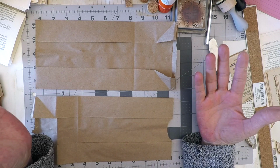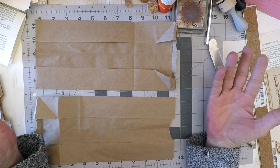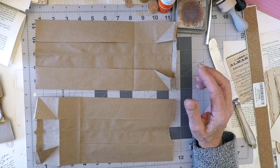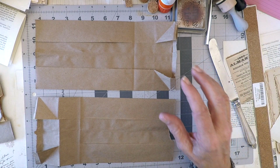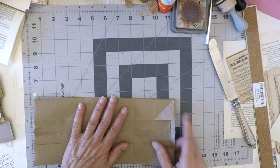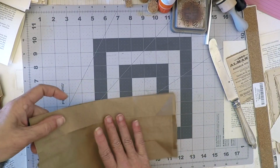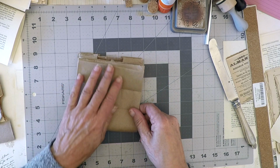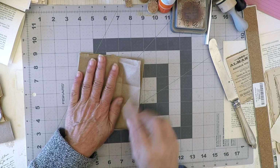So what you do then, this is what I did. You've got to knock yourself silly, get the flower paper, the little bee paper, the little whatever paper you have, and start pasting. So first thing I do is fold it in half.